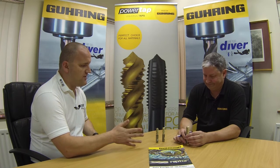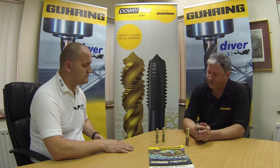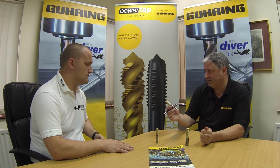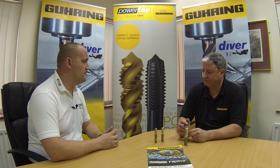So the finishing cutter, is it exclusively for finishing, or could you use that for trochoidal milling? You could. Finishing is its main advantage. But if you were trochoidal milling, for the additional flute space, I would probably suggest you work with the 4-flute. But it's possible, yes.